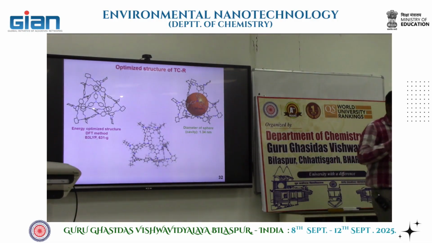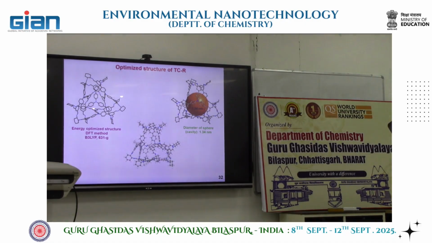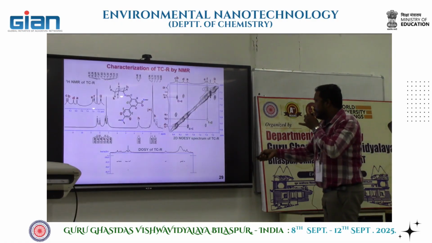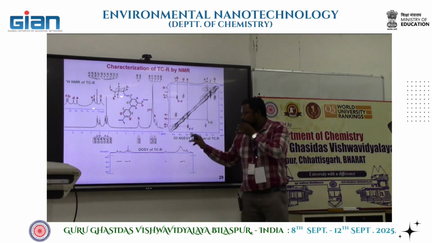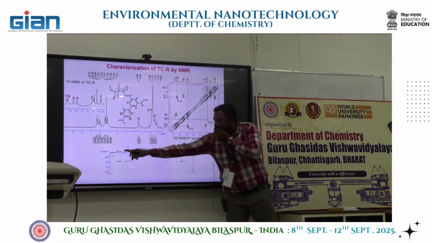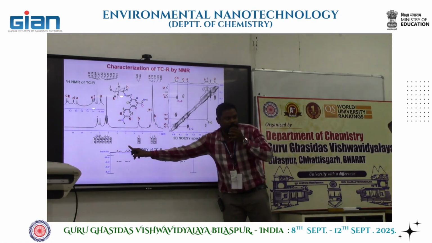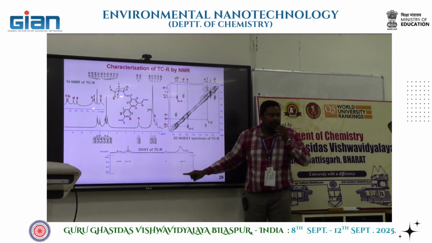In some cases we checked DOSY, a two-dimensional NMR spectrum, where we can differentiate molecules based on diffusion. When we checked the palladium acetate cage complex, it showed a single line, meaning a single diffusion coefficient. That means the entity is one. If it were different, it would show two different coefficients. This is the spectrum. This is called DOSY NMR. For the cage I have shown here, all the cage peaks are in the same line, and the solvent peaks stay in another line.